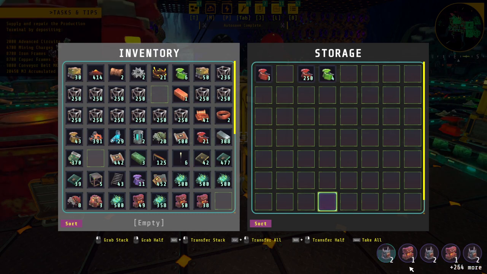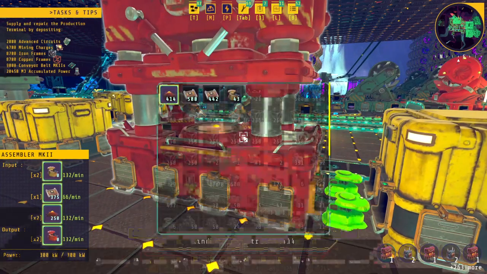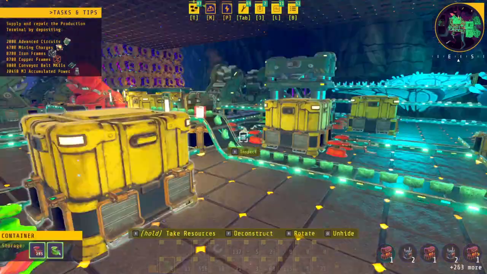I might actually cancel this and then finish it up with an assembler or something like that. But the reason why I'm doing this and a whole bunch of chests is I'm going to go ahead and start working on this warehouse situation here, because things are piling up and they do have to be dealt with.